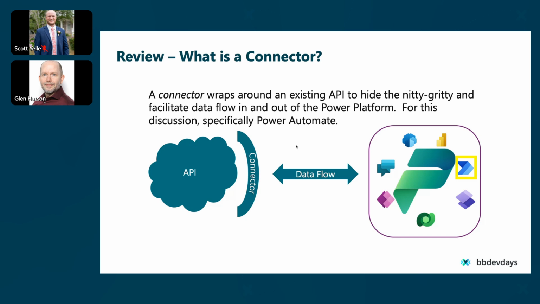In order for a connector to do something in Power Automate, for you to be able to do those actions you're maybe familiar with, 99 times out of 100 there's an API behind the scenes. So that's the key thing: APIs and connectors go hand in hand. But the thing about a connector is that, for end users working with Power Automate, it helps hide that nitty-gritty of the API.